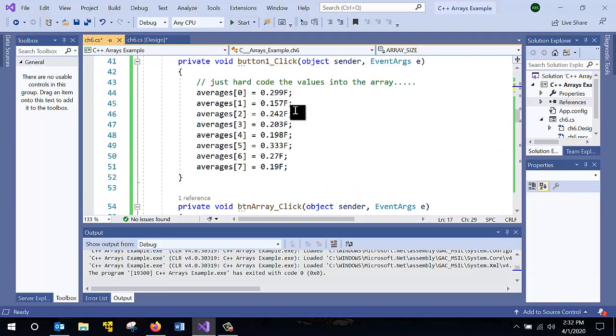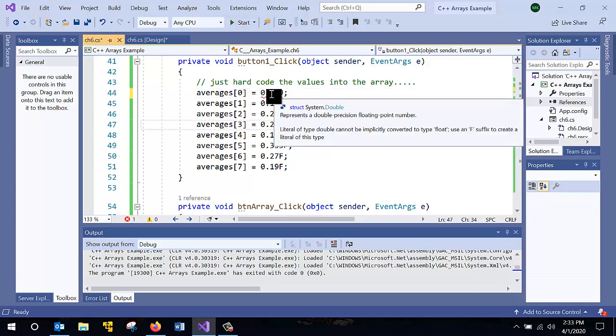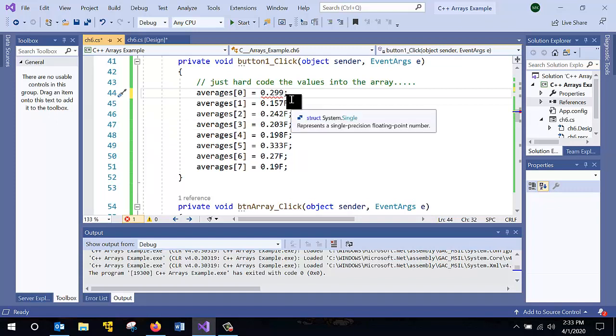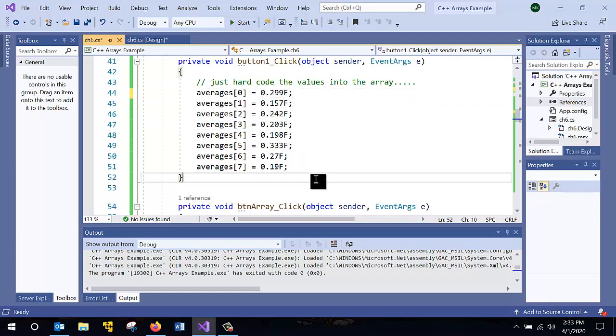So if I go back to load values, remember the array is size 8, so it has 0 through 7. And I'm just putting values into each subscript of the array, loading it up. Now this is another C# thing. In C++ we could just do that. But in C#, if you type a number in like this, it says, oh, that's a double floating point, and you're trying to put a double floating point into a float, and it doesn't like that. So when I write that number, I have to put an F on the end of it so it knows it's a float number instead of a double. So that's two differences you'd see, but this loads up the array.